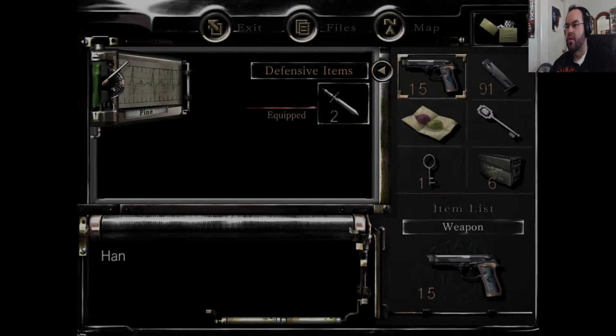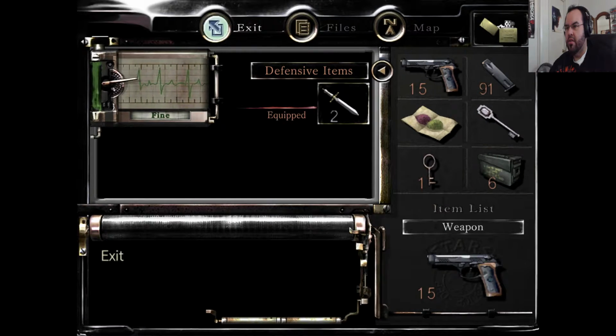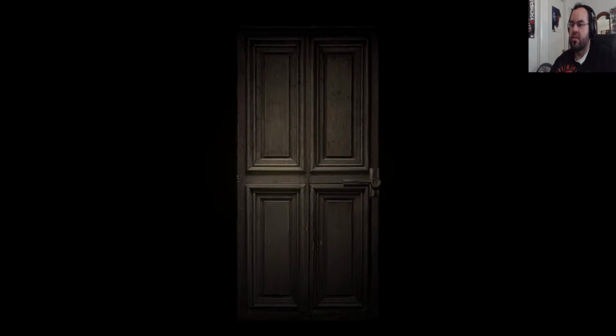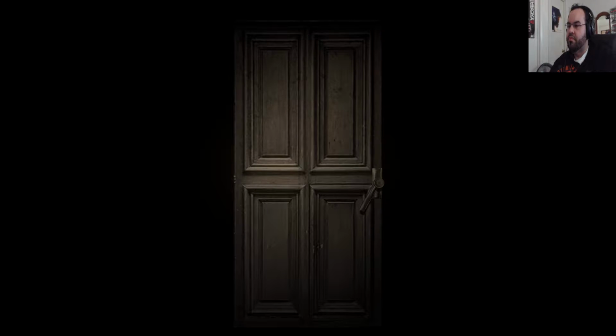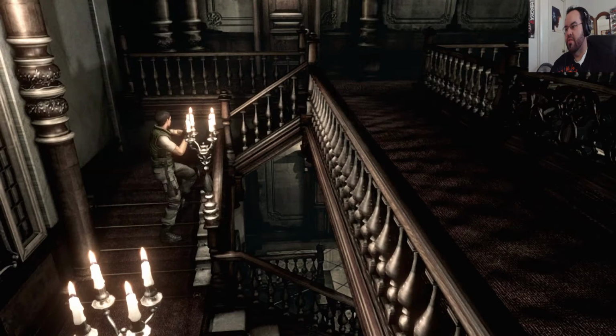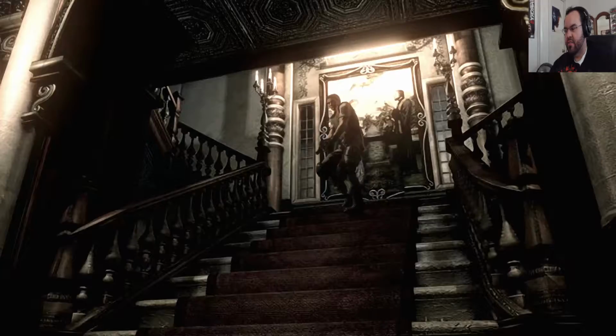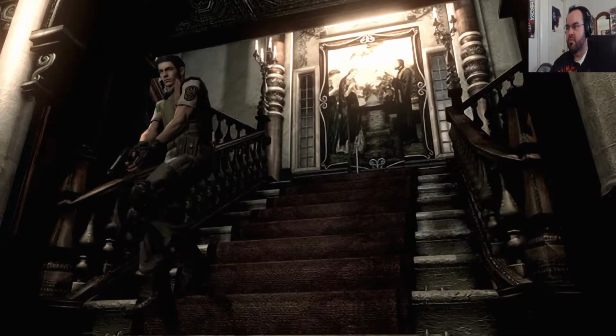I'm trying to think. Give me a second, guys, while my brain is trying to process some stuff. Okay, I need inventory space. That's my priority right now. So let's head back this way. Go back to the save room really fast.